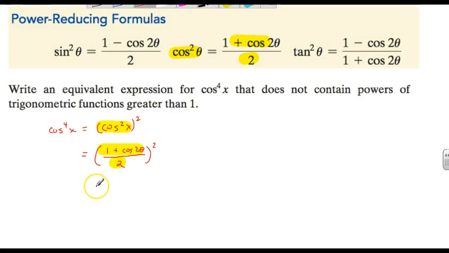Now what I'm going to do in this step, I'm going to pull out this 1 half. There's this common 1 half in here. And then if I pull that out, I'll have just the numerator, so 1 plus cosine of 2 theta. All right, but all that's being squared. So I'll rewrite that 1 half squared as 1 fourth, and then I've got this 1 plus cosine of 2 theta. That's being squared.